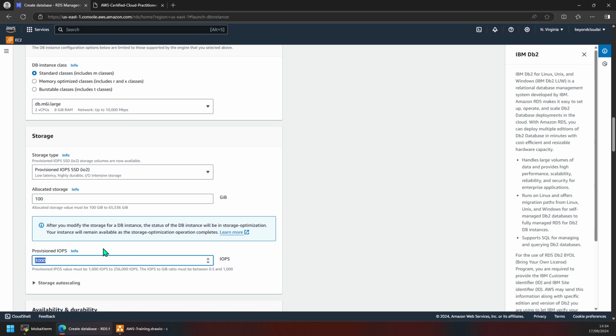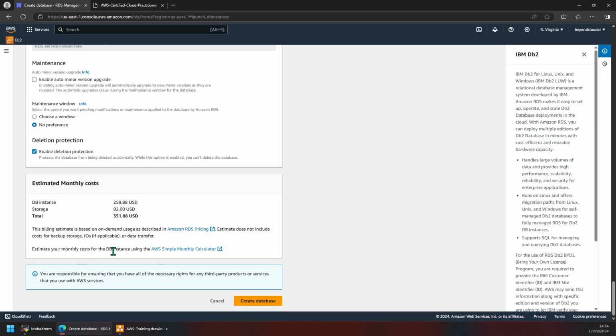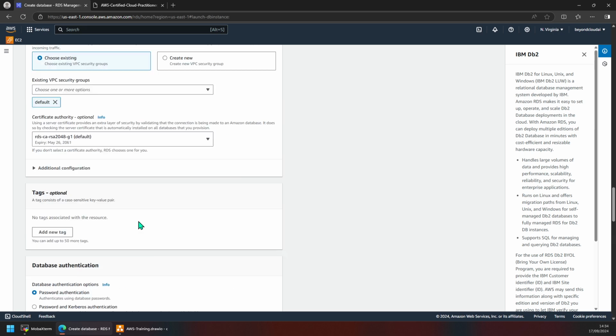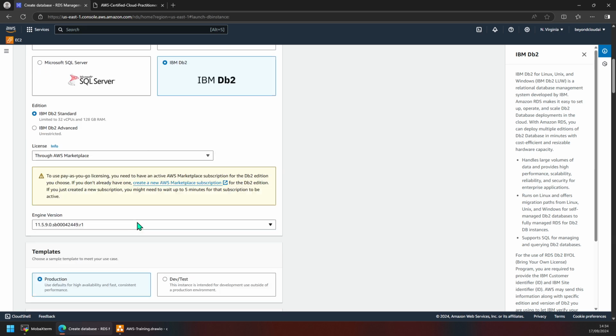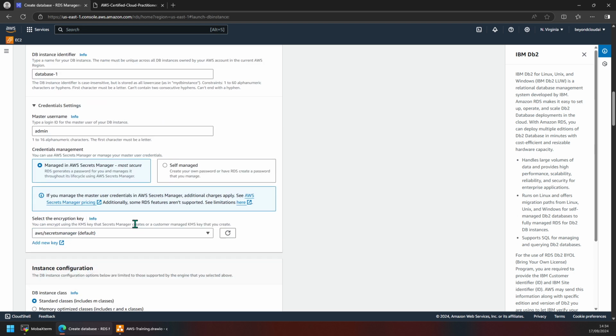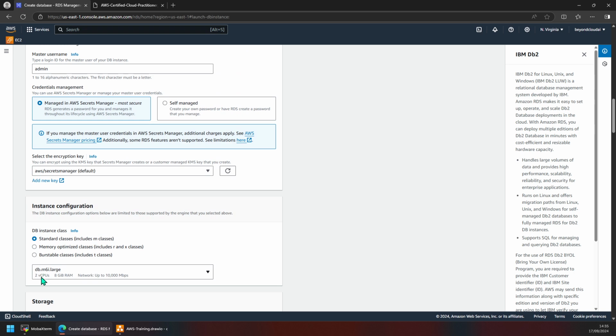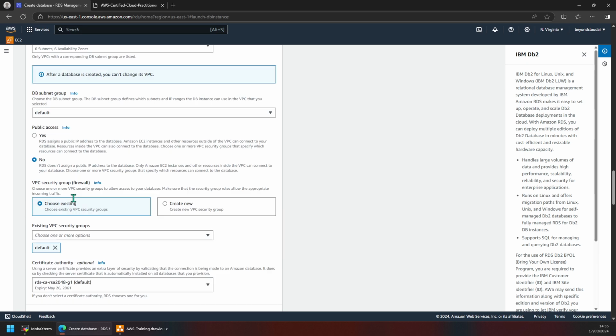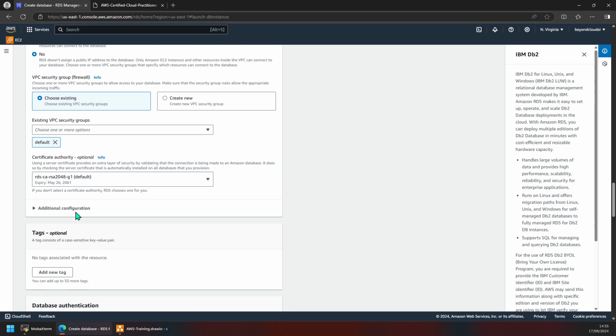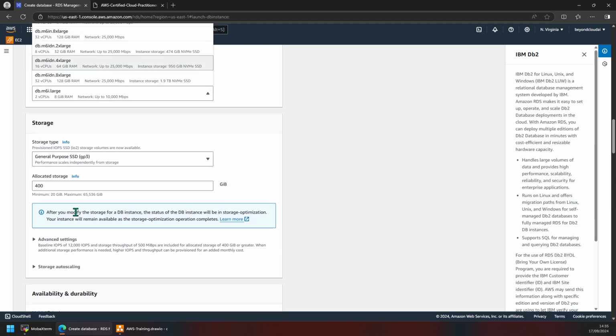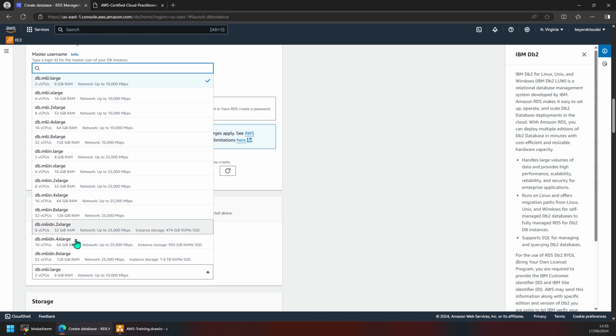If you really don't want provisioned IOPS, you can go for general purpose SSD, which will again save a good amount of money for you. But according to the recommendation, you should have performance-oriented IOPS, which will give you greater performance. Another thing which you will see over here is the sizing, the instance configuration, the instance type. These are pre-configured, preloaded instances. I'm sorry, I just lost where it is. Okay, so these are some of them.